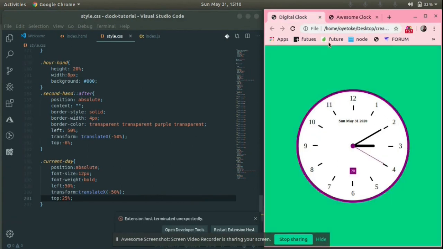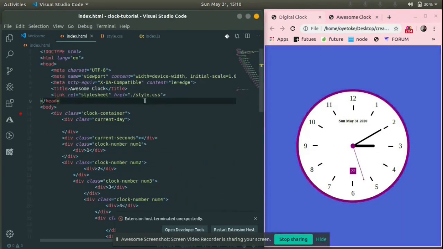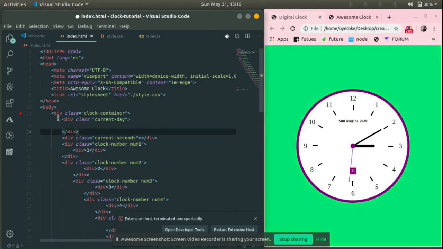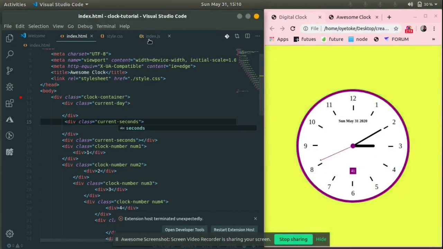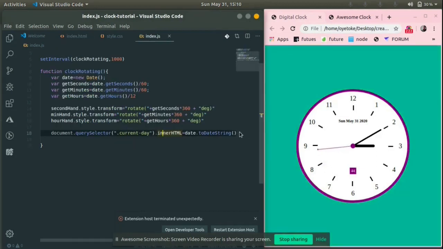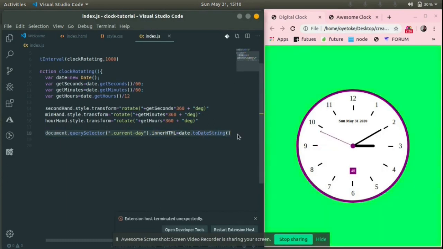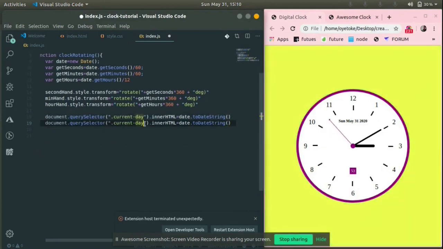So now let's create the seconds reading. By doing so, we need to go back to our index.html file, and let's copy this. Then we change it to current seconds. So let's set the current seconds with JavaScript. So let's copy this also, and paste.